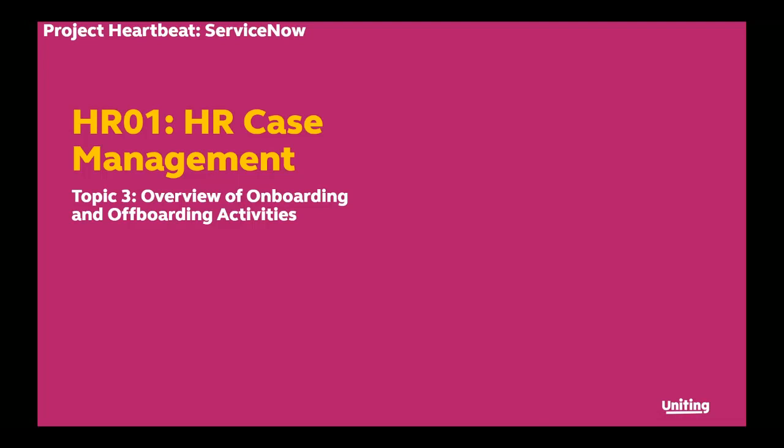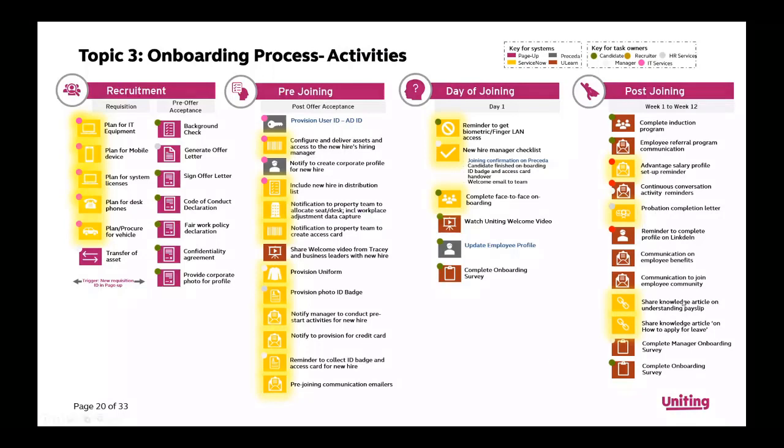A very quick overview on onboarding and offboarding activities. This looks like a complicated table, but all it does is combine all the tasks depending on whether it's a recruitment activity, pre-joining activity, day of joining, or post-joining activity in an onboarding scenario. And these tasks are automatically assigned to the respective user in their inboxes. And then depending on what type of tasks are executed, it also has a persona. So in this case, as you can see, all the recruitment tasks are actually assigned to IT services.